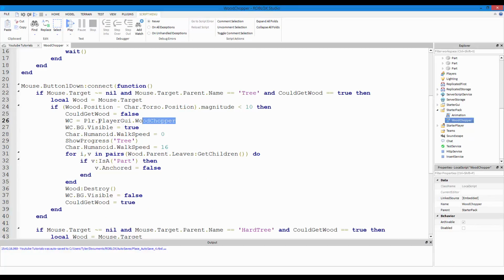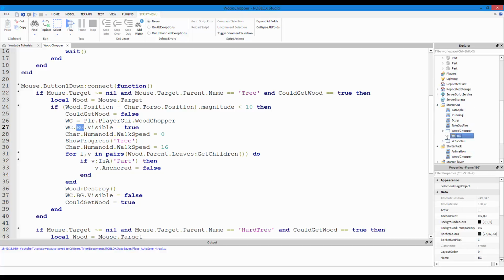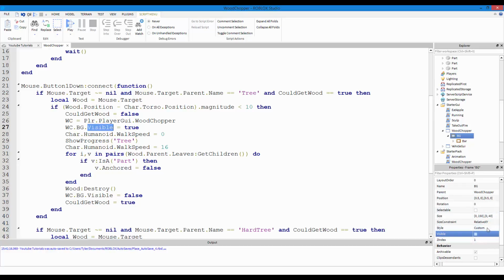So this is a variable just to get the wood chopper, which is that screen GUI. And then we do WC. Don't get too confused what this is. Remember, WC is the variable, the wood chopper screen GUI. And then we got BG, which was that frame, BG right here. And then we just change the visible of BG to false because that's how it was, because we don't want it visible. But the script will change it to true. Then it changes our walk speed to 0, just so we can't move while we're chopping the wood.